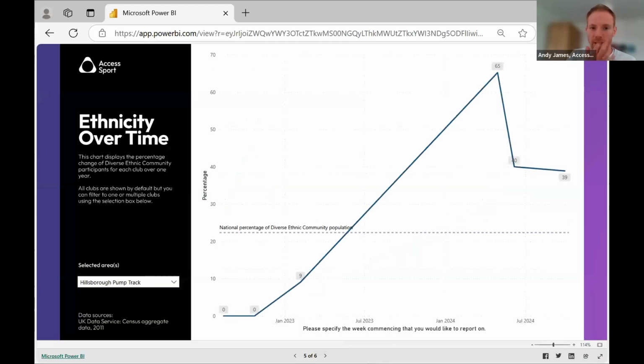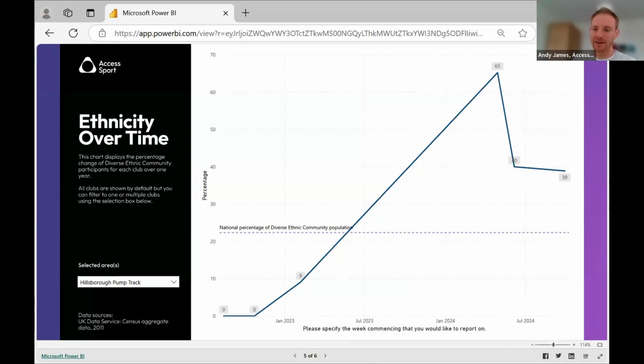The next one, a similar chart, this time plotting ethnic diversity of the club over time. Here, a much clearer trend, starting from 0 when data was first plugged in 2022, and then a real upward trajectory up to 65%, and then it settled back down again to around 40%, which, as we saw from the previous slide, compares very favorably to the overall diversity of the population in Hillsborough.